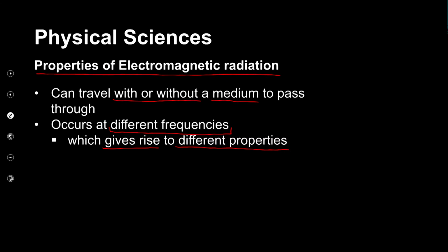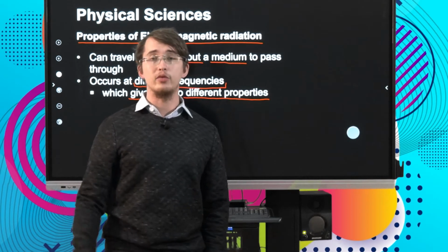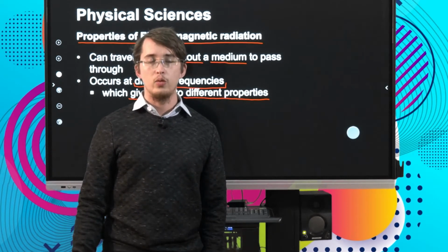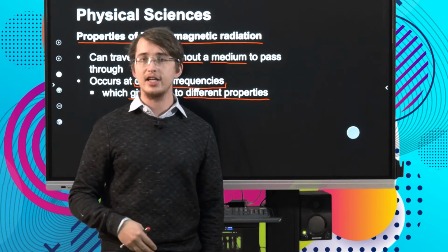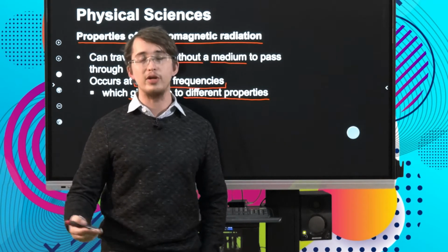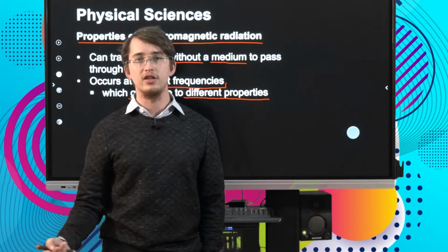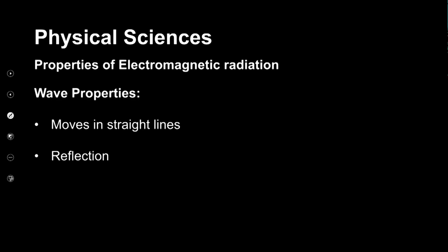We've mentioned quite a few types of electromagnetic radiation already. We've talked about radio waves, light, visible light, X-rays, and we've even mentioned the very dangerous gamma rays at the end of the spectrum. But what about all of these properties of waves that we were talking about earlier? Do electromagnetic waves obey the same rules? Do they have the same properties?